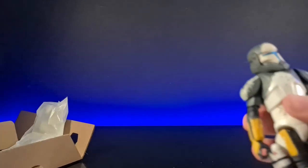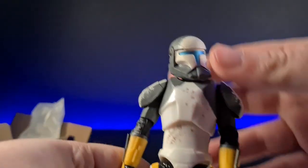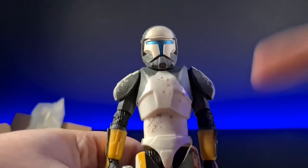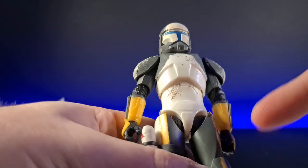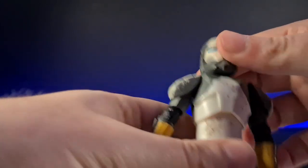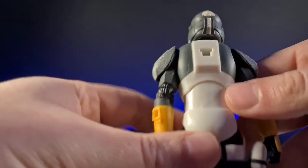And do you know what? This is the first one looking at it that's probably knocked me off. That's really cool. I really like the actual grey they used on here with the yellow. It looks really nice. I'm going to go and put him through his poses, put him with all his other accessories, and we'll see you in a mo.